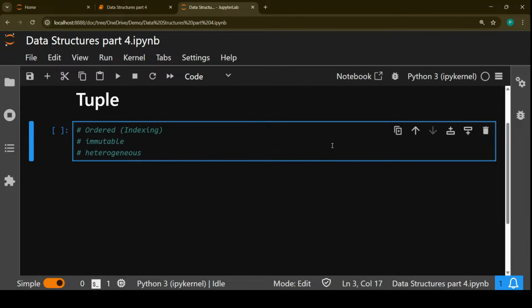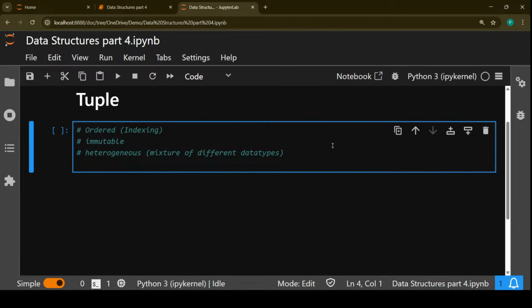Heterogeneous means a mixture of different data types. And one more thing: because tuples are ordered in nature, duplicates are allowed. It allows duplicate elements.